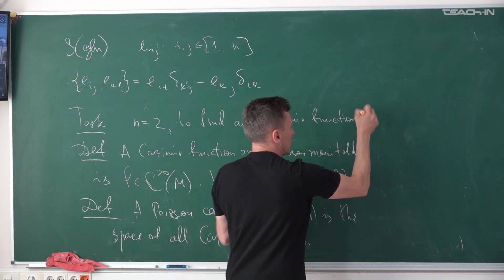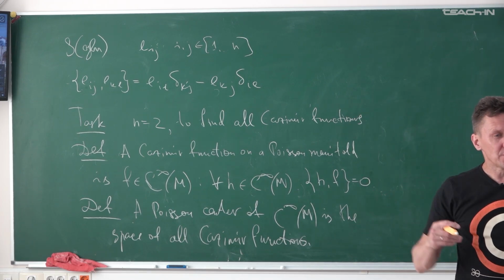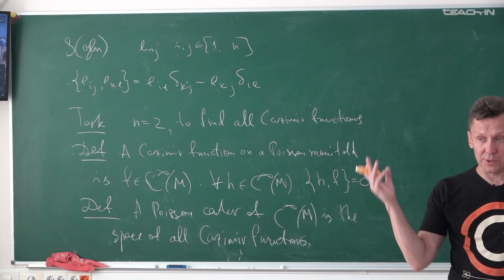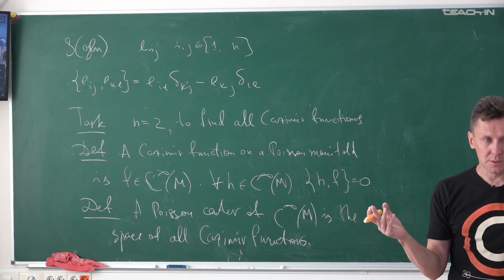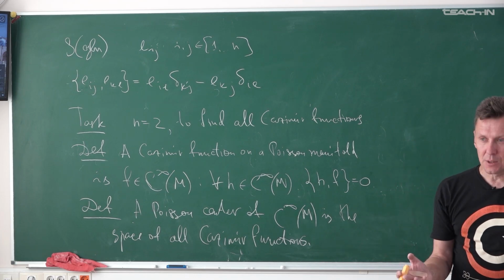It's like a symmetric function with a degree up to 2, right? No, all functions. But first of all, what is a Casimir function? As I know, it's a symmetric polynomial with degree 2. No. Why degree 2? Of all degrees. But on 4 variables. Yes, we have a 4-dimensional space, and we can consider the polynomials of all degrees on it. So whatever you want, the polynomials on 4 variables.